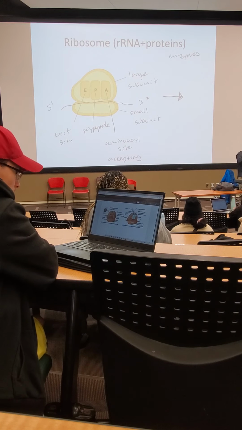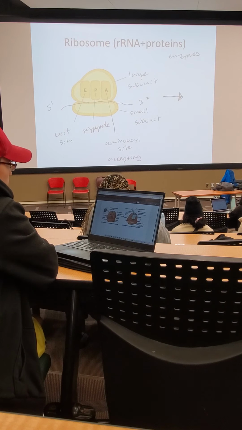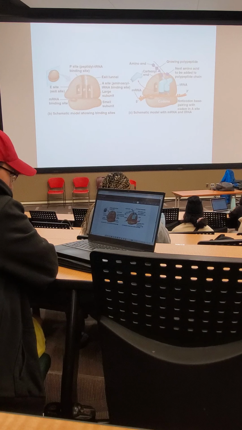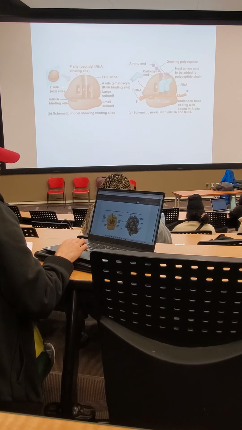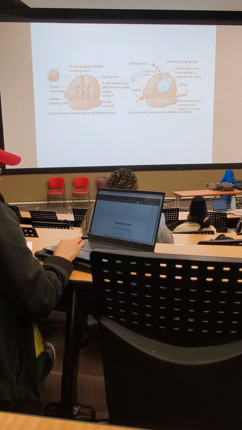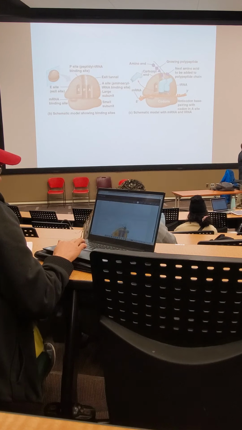And it's not like they sit there. We're going to see snapshots, but this is really rapid. They're just transiently passing through this ribosome. So this is the figure from your book. They call it the aminoacyl tRNA binding site. So accepting site, amino acid site, peptide site. They're really being specific about what's being connected in this peptide.